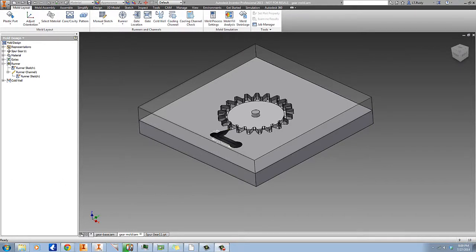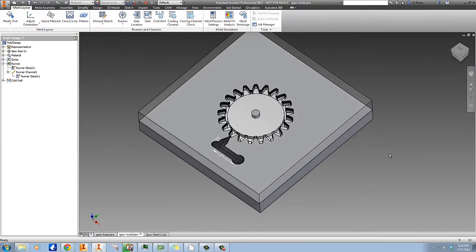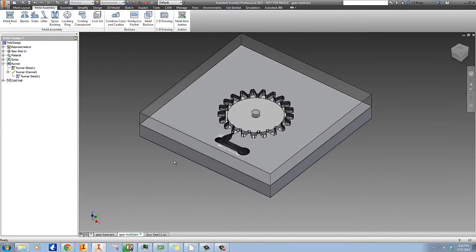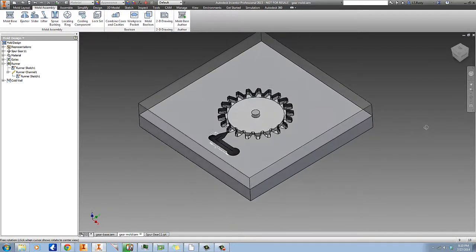Alright, if you're back, that means it must be time to move on to the next stage of the process, and we have 32 minutes and 41 seconds remaining, so let's move on. The next step is going to be to insert all the rest of the mold parts. And this is really an amazingly automated and quick process.